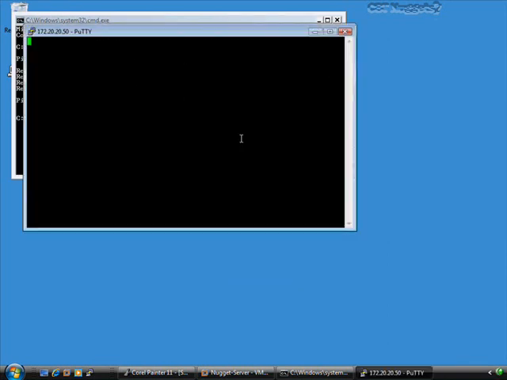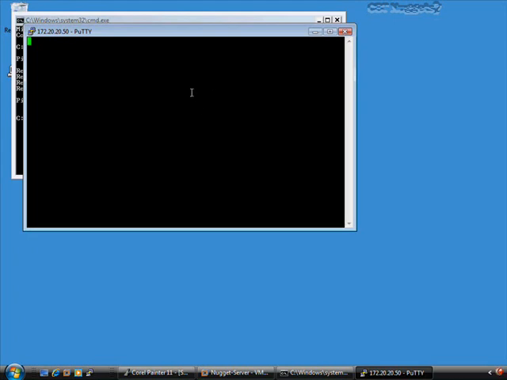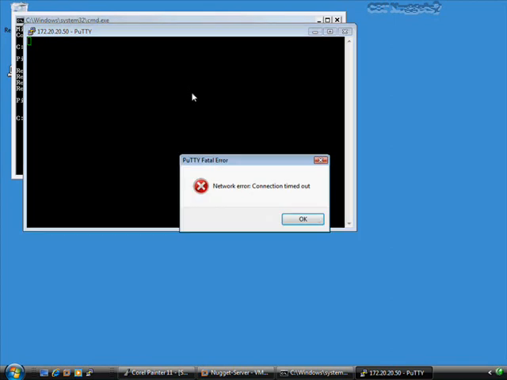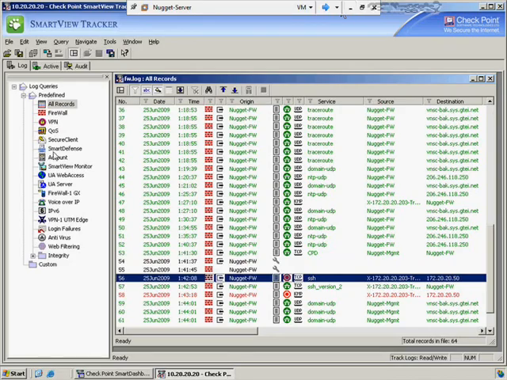And as we can see, this probably isn't going to connect for us, and it should give us an error here in a moment stating that it's having a connection problem. And let's see what we have here. It has a default timeout of about 60 seconds or so where it's going to actually issue a network error, connection timed out. So let's go ahead and close off of this and bring up our Nugget server.